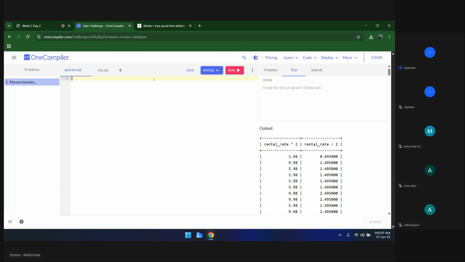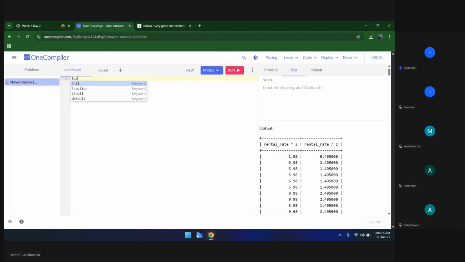You did comparison, logical, membership, and yesterday we did the like operator. All those can be written only with where. Arithmetic operators can be written in select, and they can also be written in where. But now what are we going to do? We are going to learn some functions that can be performed on any of these columns based on the data type.